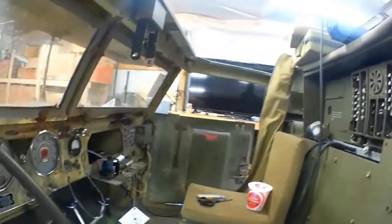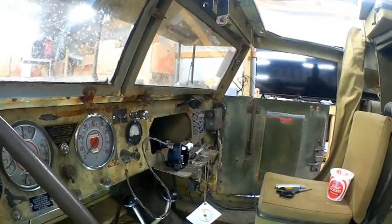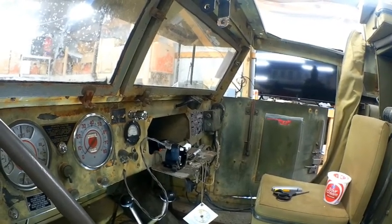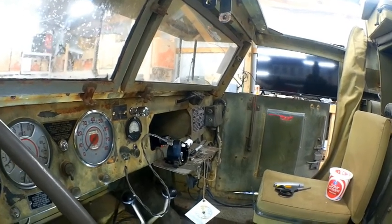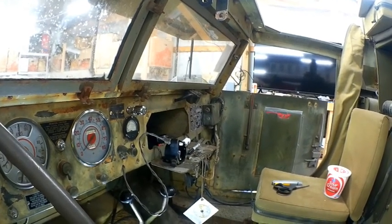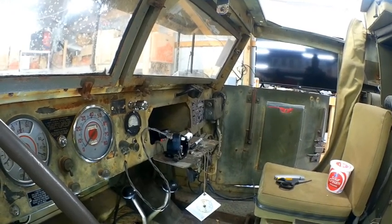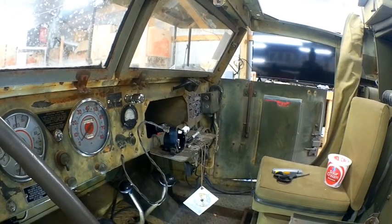What I'm also doing is my compass, which is called a Cheryl compass. It's a special compass that was designed in World War II to work with armor. As you can imagine, a magnetic field gets a little messed up with all this iron. This thing is unbelievably well engineered. But I was dissatisfied with the way the compass was performing. So I'm going to go ahead and cut into the compass, take it apart, and then refill the fluid in there after I clean it.